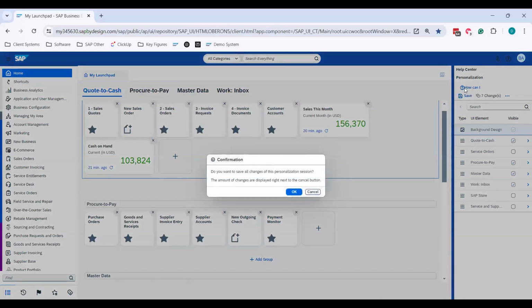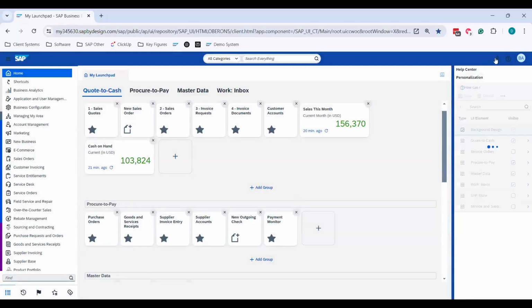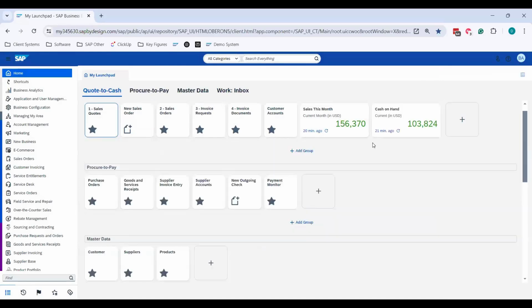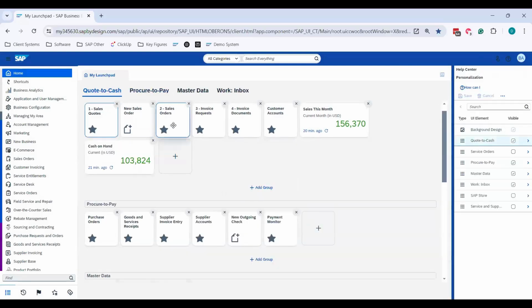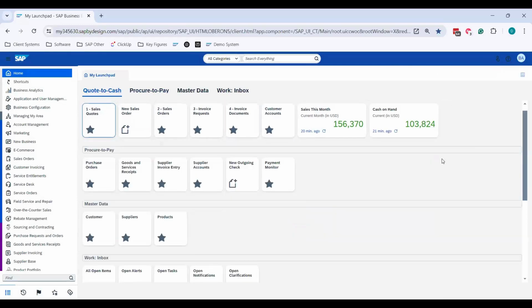So I'm going to press save. You press this little floppy disk here. You press OK. You're going to press your icon again on the top and stop personalization mode. And you're going to get used to the fact that it's very easy to go back and forth between personalization mode and a regular screen. You just simply do this: start personalization mode, do whatever you want, click save, this, and then back. And it will become muscle memory very quickly. And a lot of these configurations you'll only have to do once.